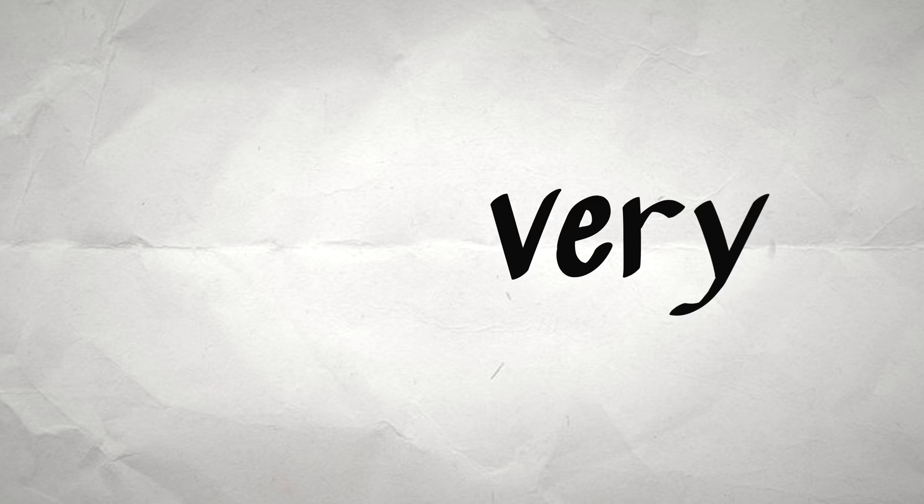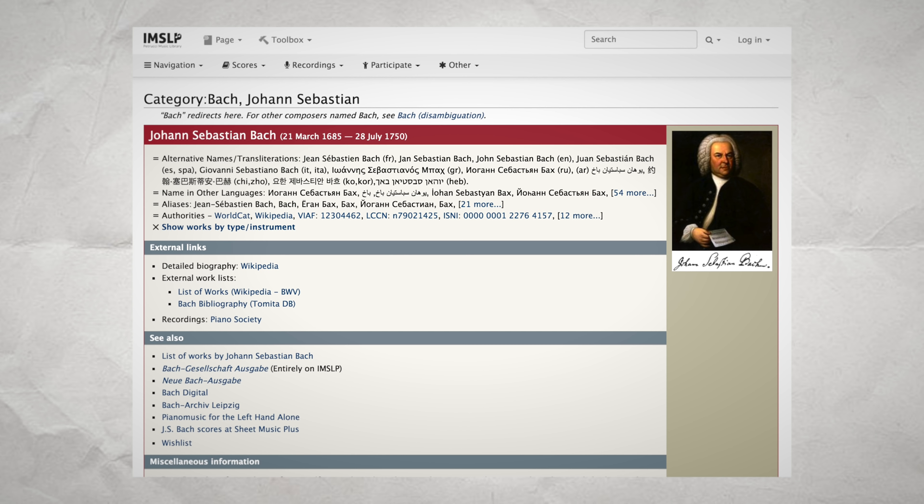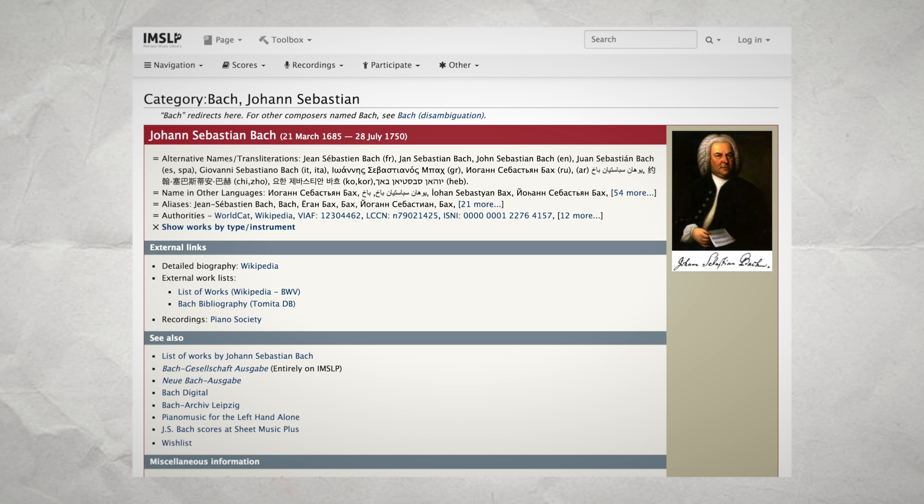How can I learn the bass clef quicker? The big thing with reading sheet music is just to do it a lot. Intellectually, sheet music is very easy to understand, but it takes many, many years to be able to do it fluently. The basic idea is very straightforward — All Cows Eat Grass — but consider how long it took you to read your native language. When somebody says they are bad at reading music, that just means they haven't practiced enough. If you need something to read, go on imslp.org and start looking through all the stuff that Bach ever wrote. That'll keep you busy for a while.